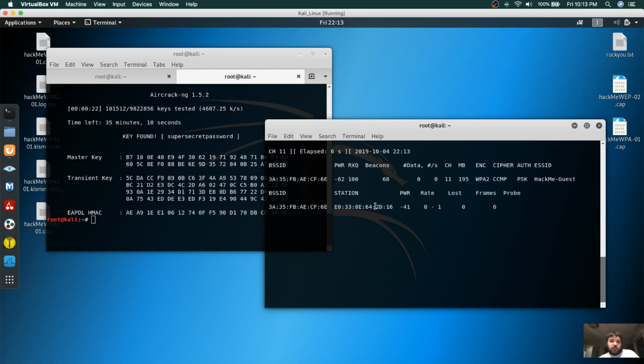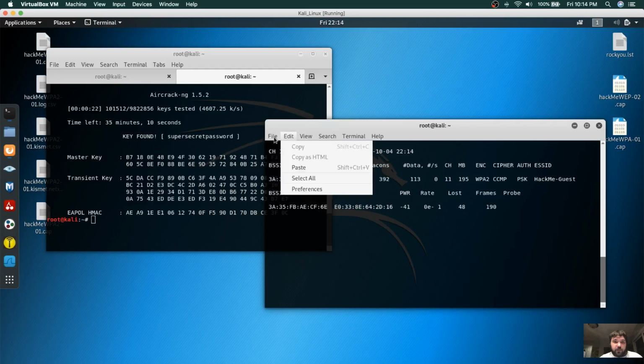So you can see that one device is connected to it right here, and that's actually my phone. So let me kind of start playing some things to help the data drive up and start getting more traffic. So you can see it start to jump up, but it's still very slow.